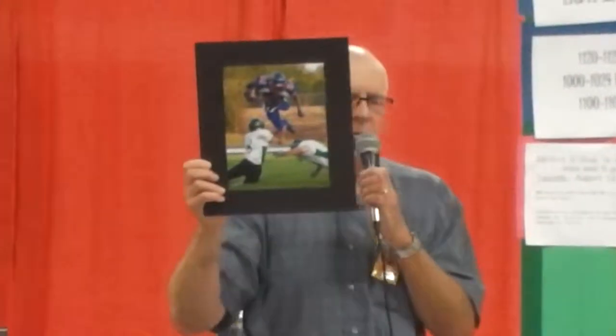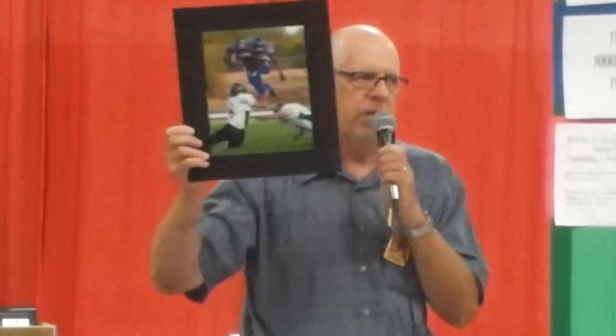Second place, 327. Some football activity here. One thing that's challenging for some of these football photos is that the background doesn't fit the players. You've got football, you think of a stadium, maybe bleachers, and I don't know, we have a wall back there or something. But it's blurred, it's out of focus, so that it really enhances the sharpness of the photograph and the player flying over the text.